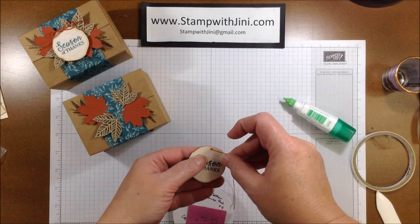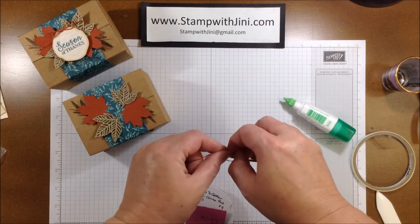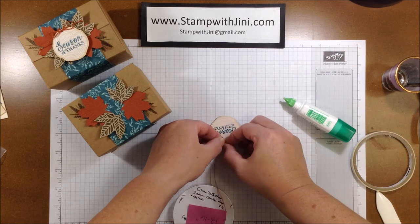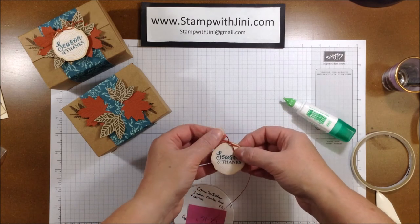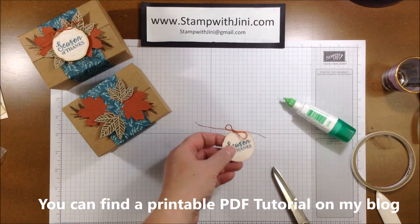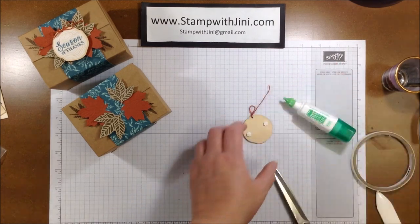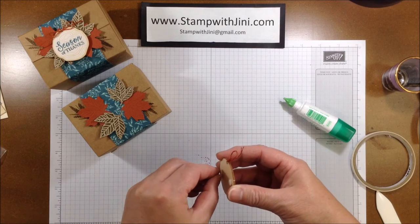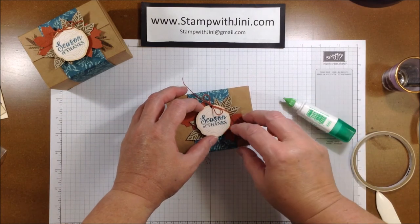I'm going to take my Come Together linen thread and the Cajun Craze from the Come Together ribbon bundle, and I'm going to thread that through the hole on the slice of wood. Then I'm going to set that down and tie a bow — I find 8 to 10 inches is more than enough to do this with. I do like to tie on the bolt; that is a personal preference, but if you want to cut, the measurement is on the PDF for you. Once I've got my bow the way I want, I can cut the linen thread and set that aside. I'm going to flip this over and add some dimensionals on the back. I've only got my minis — I would prefer to use my larger dimensionals, but if you've got the larger ones it'll give you a little stronger base. I'm going to take off that paper and then simply lay that in the center of my leaves the way I'd like.